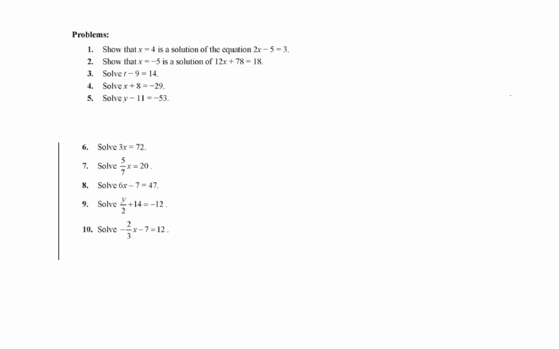It says that 2x minus 5 is equal to 3. Is it a true statement when x equals 10? No, because if x equals 10, 2 times 10 is 20, 20 minus 5 will be 15, and 15 is not equal to 3. So when is an equation a true statement? This is what we are going to learn.